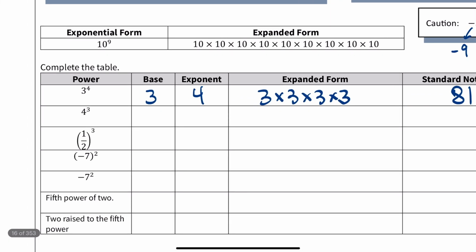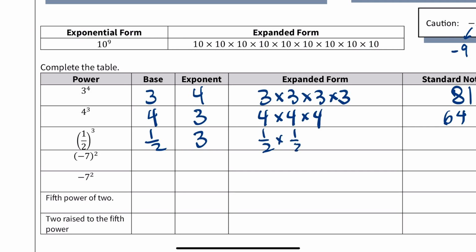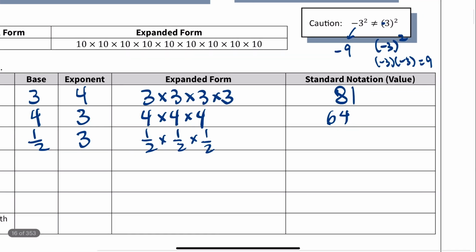4 to the power of 3, what if you switch the numbers around? Base is now 4, and the exponent is 3. So that's going to be written as 4 times 4 times 4 in expanded form, and that has a numerical answer here, 64. Can your base be a fraction? Absolutely. 1 over 2, and the exponent is 3. So that's like saying 1 over 2 times 1 over 2 times 1 over 2. How do you multiply fractions? We'll get to more of that review, but hey, it's 1 times 1 times 1, and I'll multiply the numerators and multiply the denominators. 2 times 2 times 2 is 8. So 1 over 8.